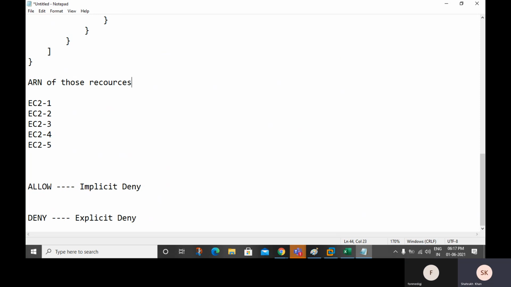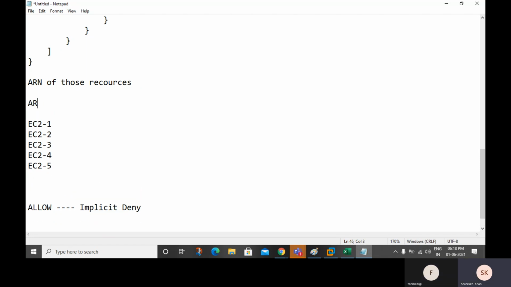And the ARN format is fixed. You have to use the same format, and you don't have to calculate or create the ARN on your own. AWS will provide the ARN. You just have to select the resource, and that's that. But sometimes in interviews and in examinations, they can ask you the format of the ARN. So let me write it here.